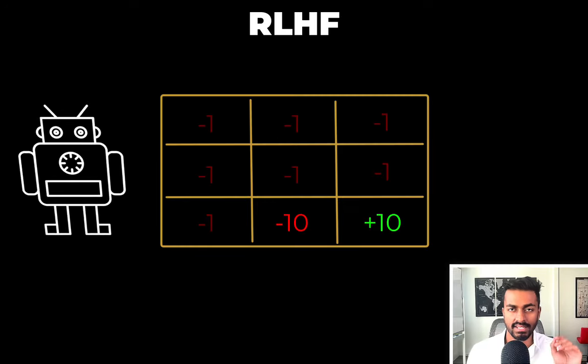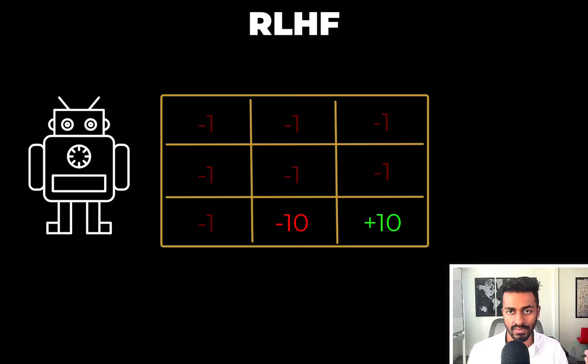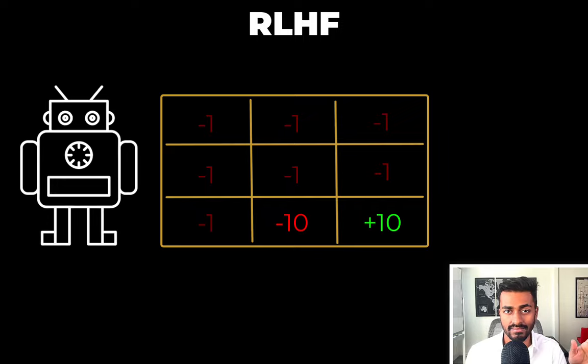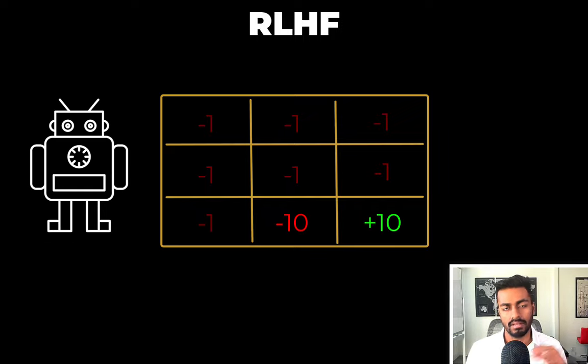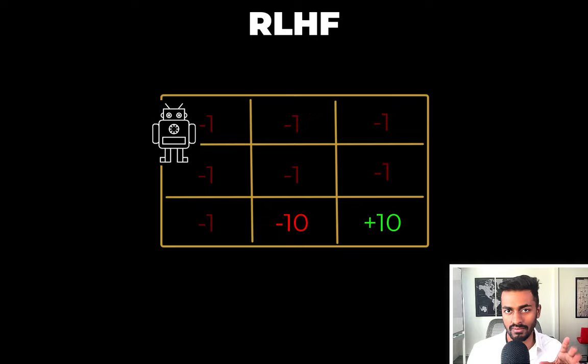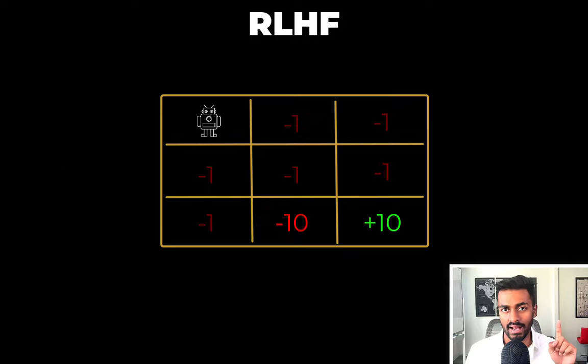For this first pass, let's have Frank help us explain. Frank, say hi. Hello. What a cutie. Now, this here is a grid world where there's 9 squares and each square has a reward inside of it. The goal for Frank is to get to this plus 10 reward spot. And to do so, Frank makes decisions, that is to go either left, right, up, or down. But Frank doesn't know how to make any decisions to begin with.